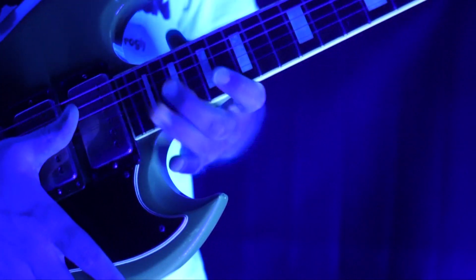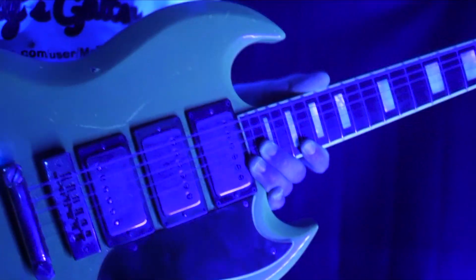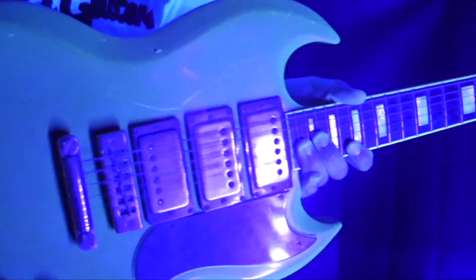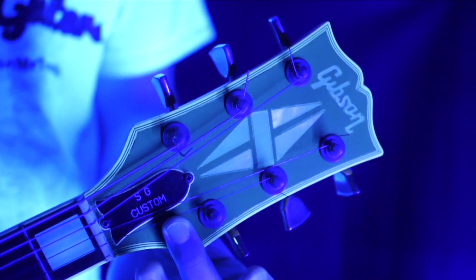Take an extra close look at the heel joint. You can see that there are no breaks, cracks, or repairs to that. And that's kind of the important thing with an SG. Heel breaks are scary to me. Just handling an SG is usually scary to me because their heels are so weak in comparison to all the other Gibson offerings. Face of the headstock, looking good.